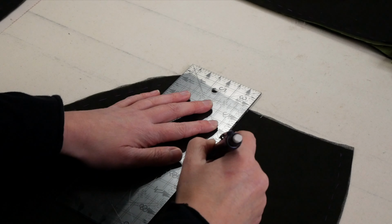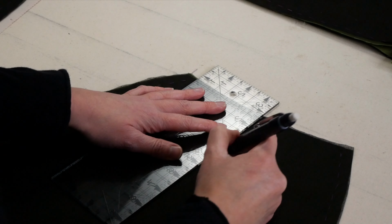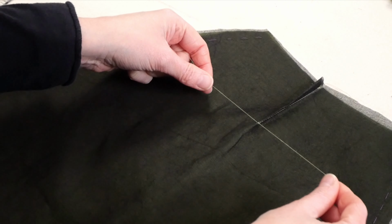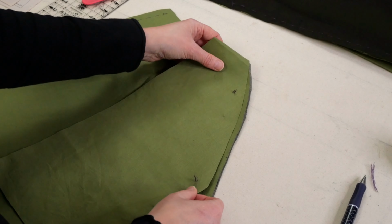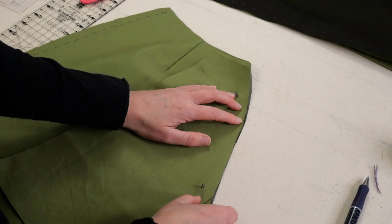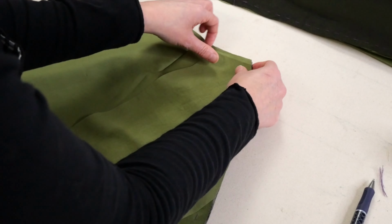I marked the darts using that cool chalk pen that I bought for making the corset. And then I sewed the darts and tied the ends off. Now this isn't the way that I'd normally sew darts. Normally I'd sew right down to the edge and then I'd back stitch a little bit within the dart, but because it told me to do it a certain way in the pattern, I decided to be a sheep and just do it the way that they said to do it.